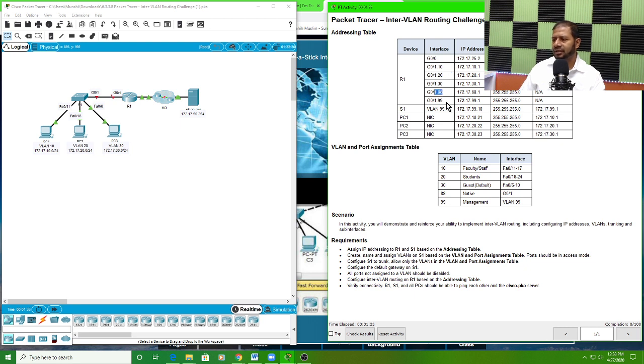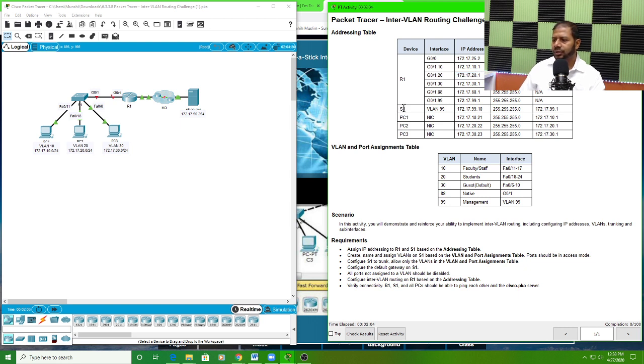These are all subinterfaces or virtual interfaces that have been created on the Gigabit 0/1, and each one of those subinterfaces is for one VLAN each. So each has its IP address and subnet mask.